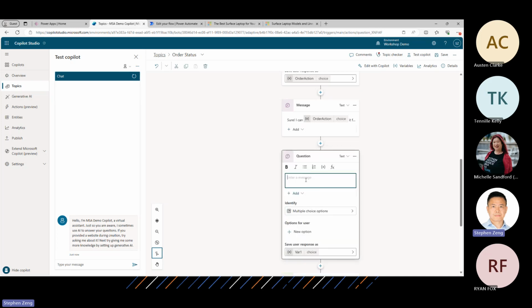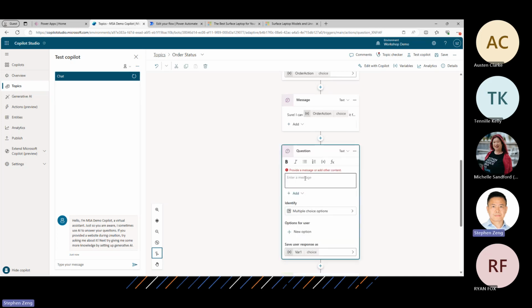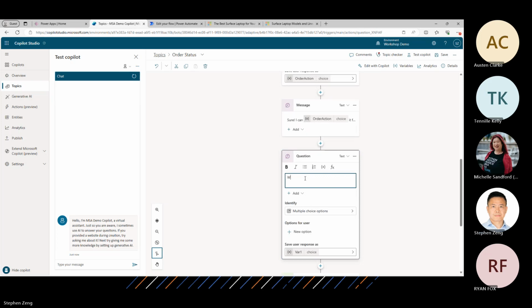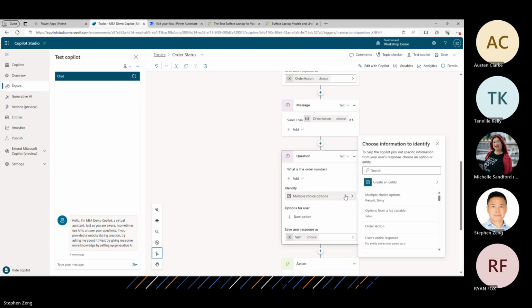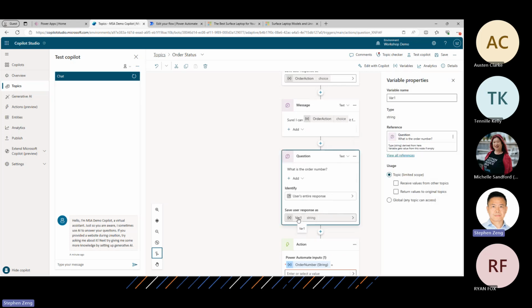And the question is, okay, what is the order number? Right, and then the identifier should be the user's entire response. And I'll save the response in the variable called order number.